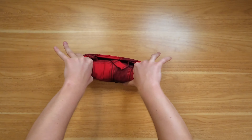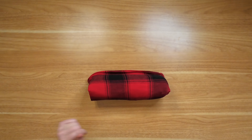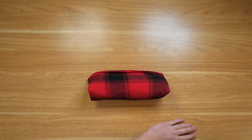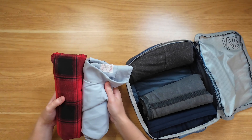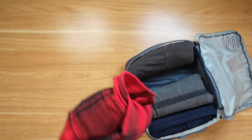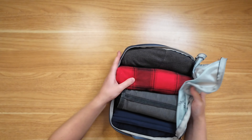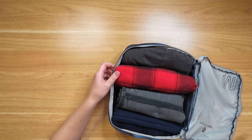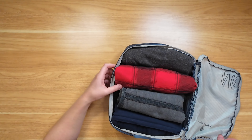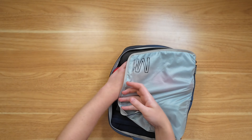This is super compact, though your shirt is going to be creased when you unroll it. It's about the same footprint as the previous fold but a lot thinner, and it does fit into the folding system with the rest of your folded clothes. There's no need to compress it further, but you can compress it down even more with a compression packing cube if you want to.